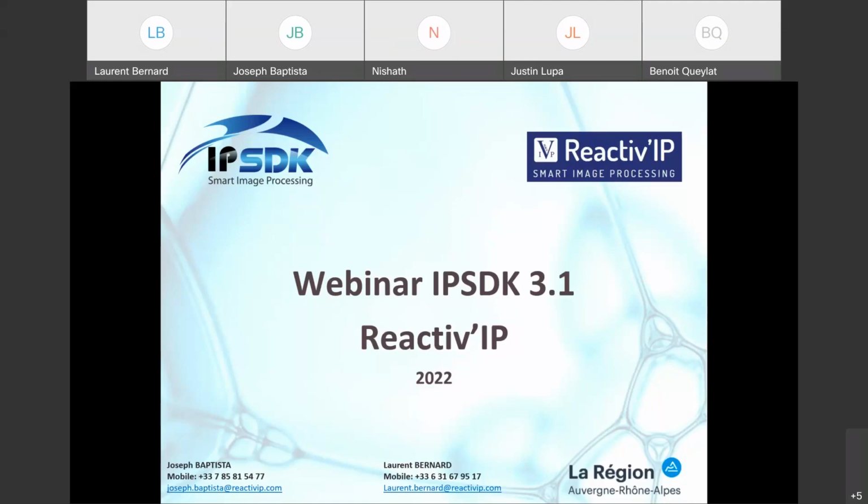Most of the developments that I will present today were realized in partnership with IPSDK users. Those evolutions are now integrated within the product, within the official release that I will present. This enriches the library of IPSDK with new features. That's also very important because some of the enhancements are based on your feedback. Feedback is very important for us because we use IPSDK internally, but you use it in your daily work, and if we can remove one click, it's very important to know that.